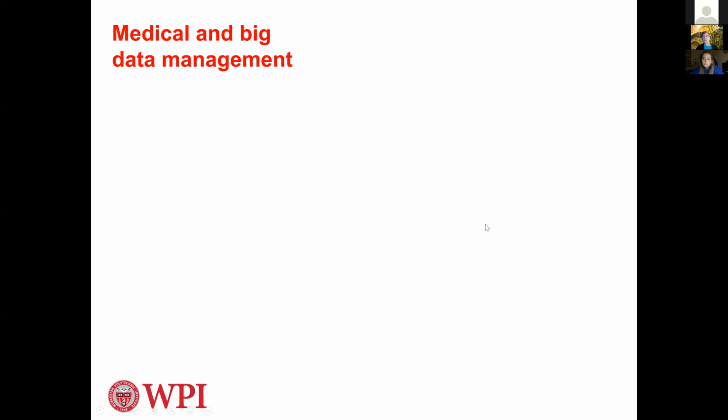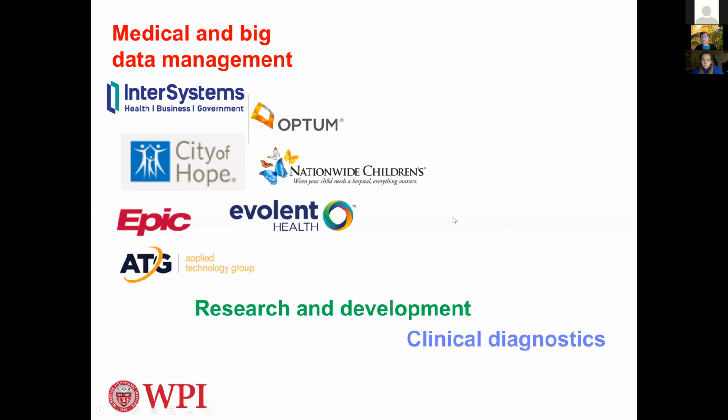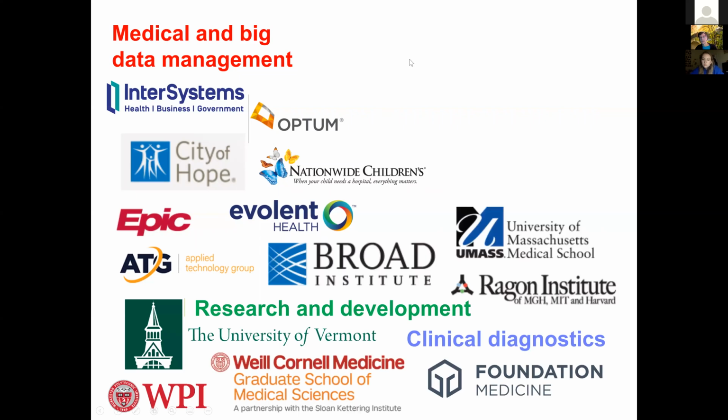So this is just to show you some of the jobs, the companies that our students have gotten employment at after graduating. And they come in 3 sort of big areas. So one of them is medical and big data management. So these are kind of database management kinds of positions, typically hospitals, or a database company, health informatics kinds of jobs. Then another segment of our student population gets more research and development related jobs, clinical diagnostics.